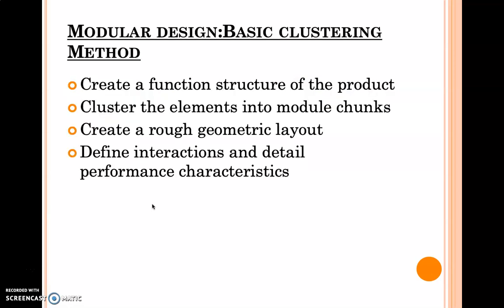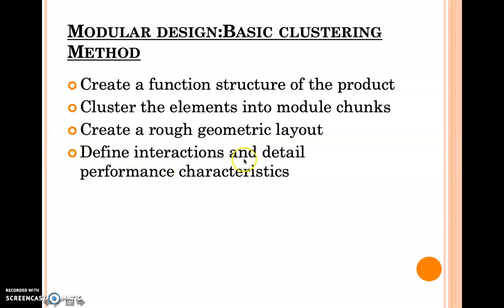Basically, modular design is one method which is called the basic clustering method, in which first of all you create a function structure of a product, meaning you list down the different functions of this product. Then cluster the elements into the module chunks according to the function structure. Then create a rough geometric layout on paper, a kind of 2D geometric layout.